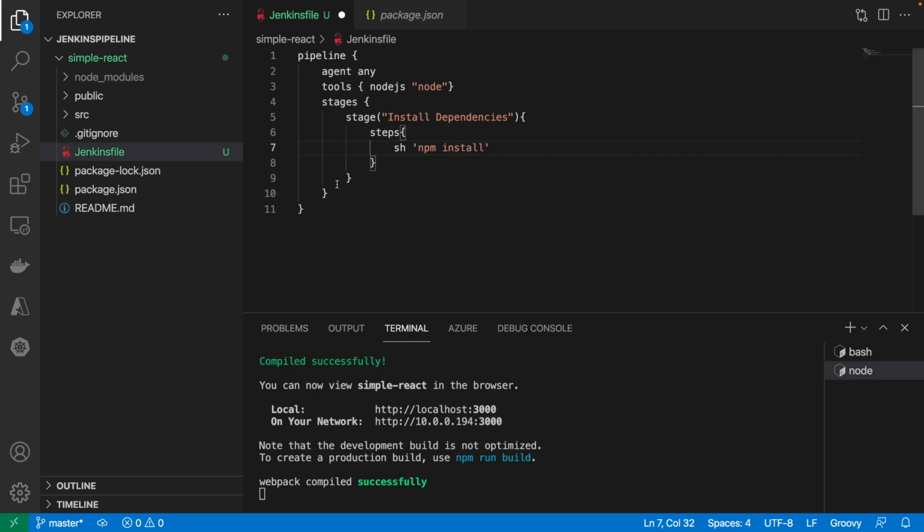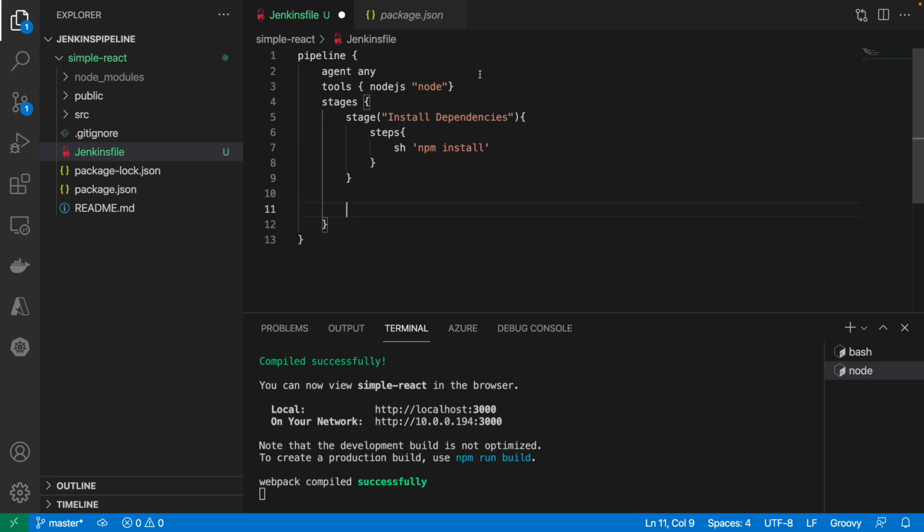So that's exactly what I want to do within this pipeline, right? I want to first install the dependencies using the command npm install, based on the package.json within this folder structure, and then we can move on to the next stage, because now we have all the dependencies that we need to run a React application once it downloads properly. All right, cool. So that's just one stage, but now we want to run another stage, right?